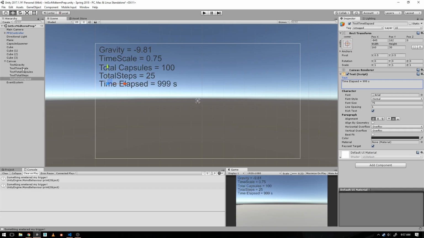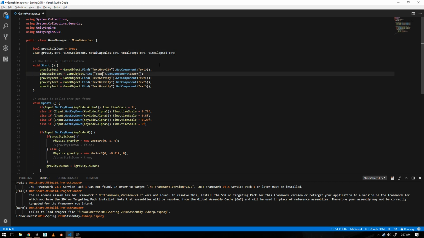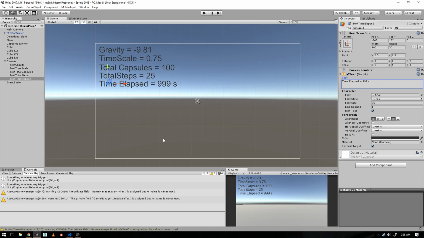So I'm just checking the names here. Text timescale. All right, let's see if we have any errors.